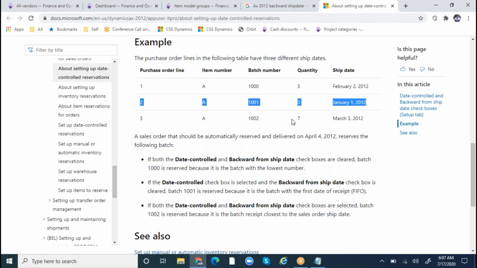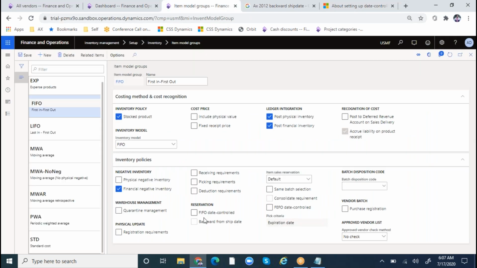If both are selected, then 1002, the latest one, will be reserved. Usually we will select FIFO date control for the reservation.